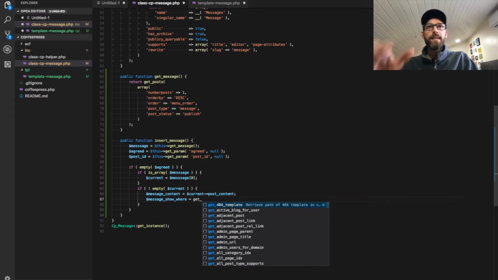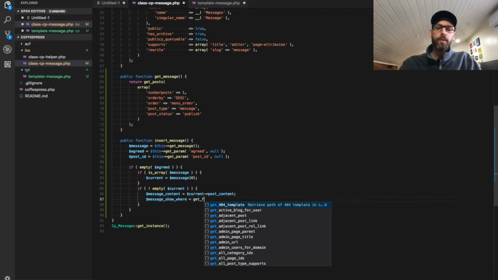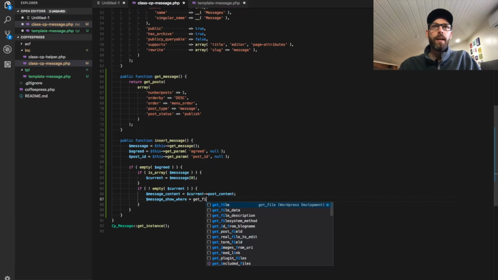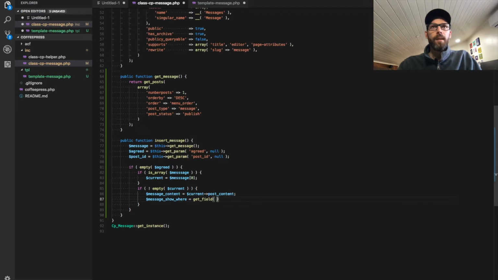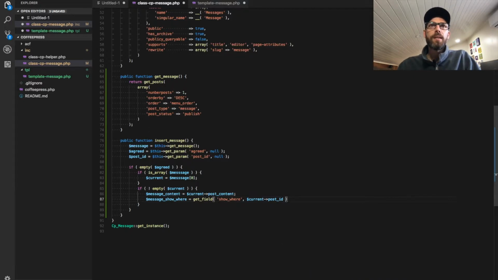And in the ACF, to get the value of one of these custom fields, we just need to use the get field function, which is a built-in function of ACF. We can pass the name of the field, and in this case I like to pass the post ID, because I'm not using the loop here to get the context of an object for my post, so I will pass the ID directly.